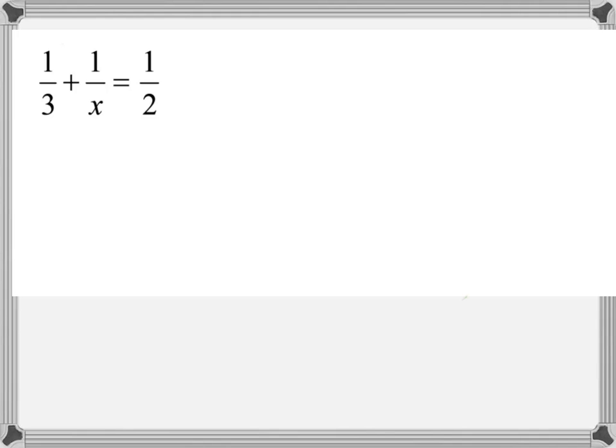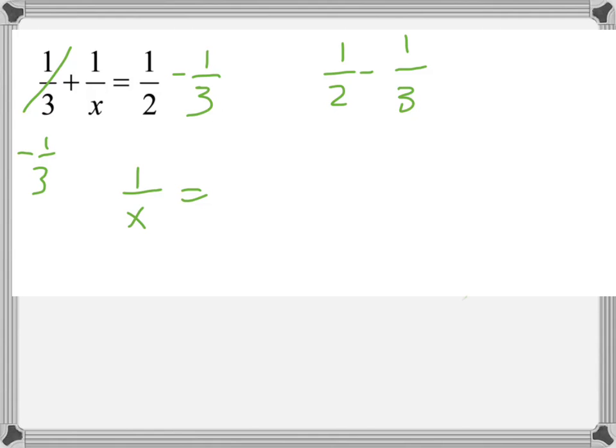So this next equation, I want to try to make it look like a proportion. On this side, I can't actually add those together because, well, I could add them together by multiplying that by x over x and 3 over 3 if I wanted to, and then adding them all together. But what I can do is realize that 1/3 is a constant and 1/2 is a constant. So let me go ahead and subtract 1/3 from both sides. Then I have 1 over x is equal to, now 1/2 minus 1/3 is the same as, let's multiply this by 3 over 3 and 2 over 2. So 3 over 6 minus 2 over 6, and that's 1 over 6.